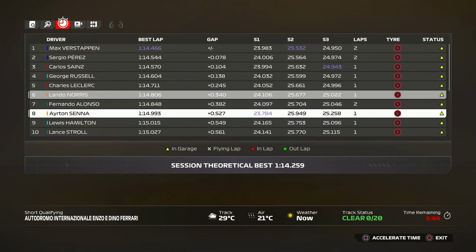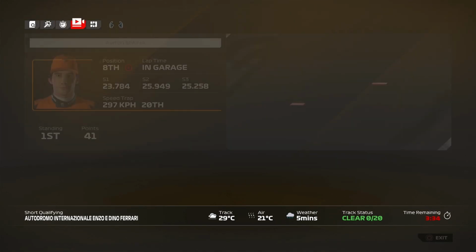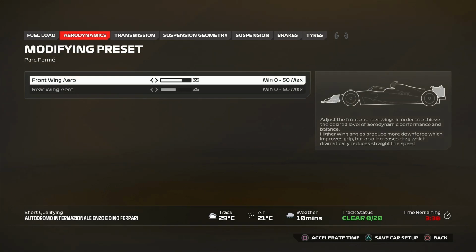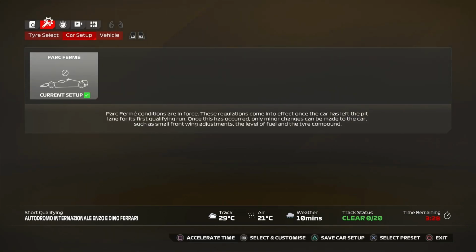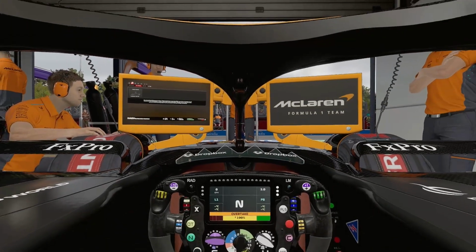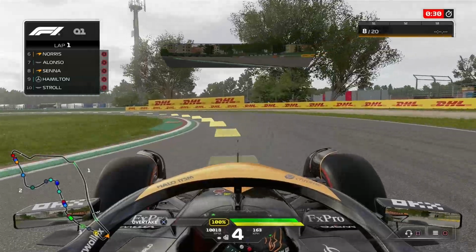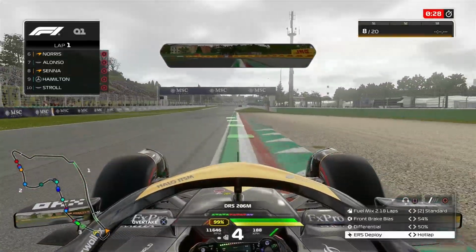I feel like a top 3 is doable with an absolute pixel-perfect lap, as you can see, fastest sector 1. Actually, if I got the fastest sector 1, should I increase my downforce a little bit? I think I should do that. That means they're going a lot quicker in the corners. Let's just up my downforce by 5. We'll rock with that. I think we're ready to go. Let's give it everything. Give it the beans, and aim for a top 5. And this is it. Here we go.